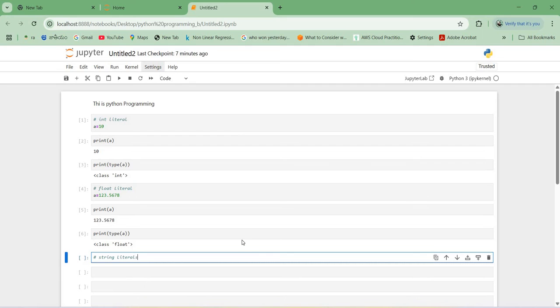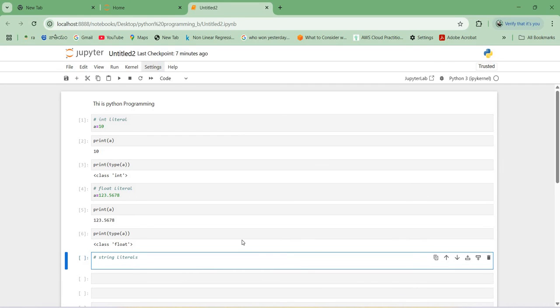String literals. So here s is equal to South Asia. And now I'm going to print it.